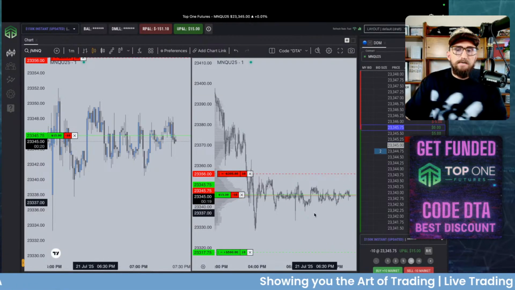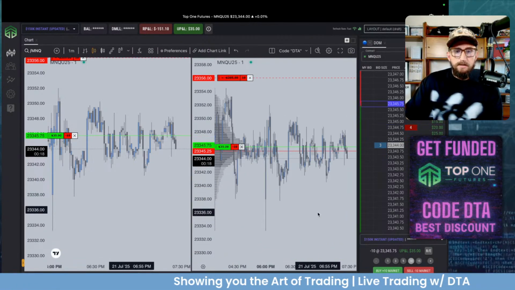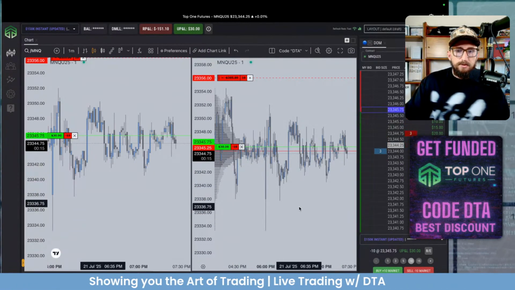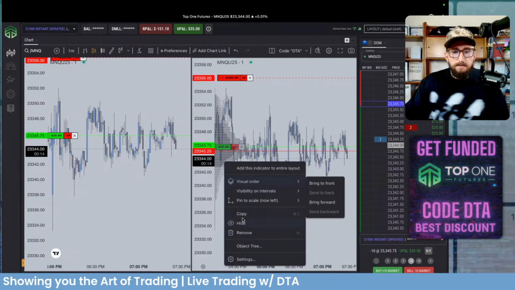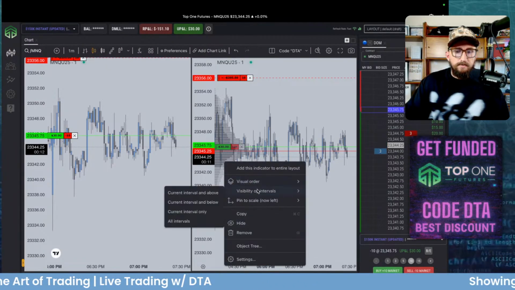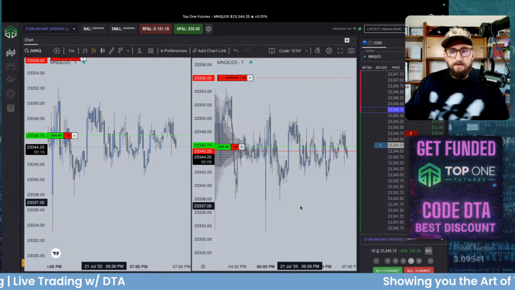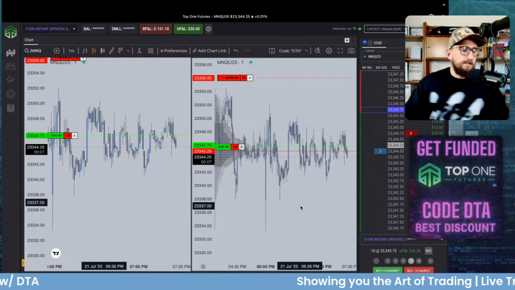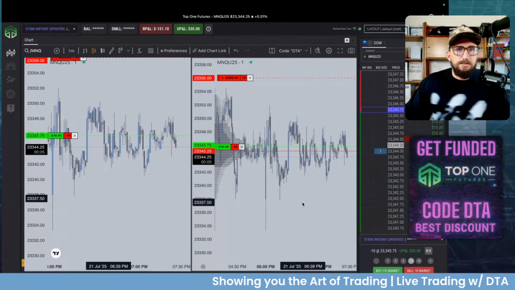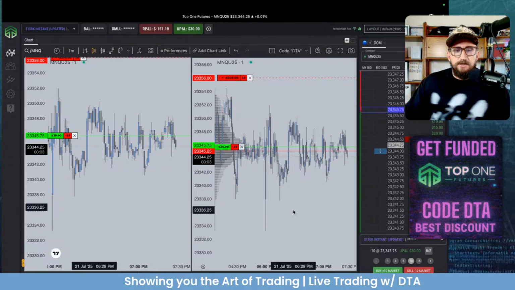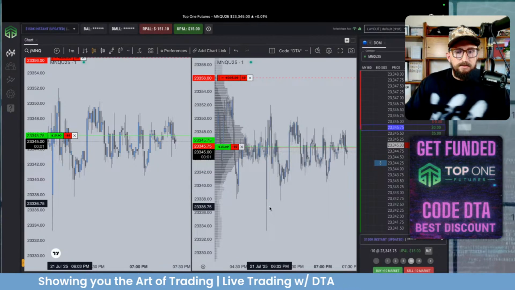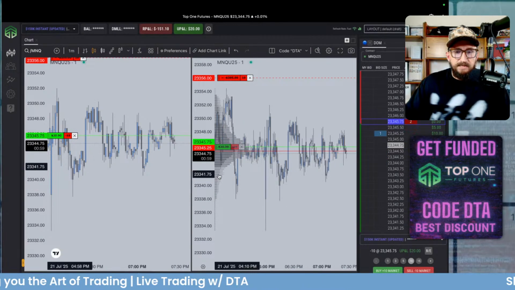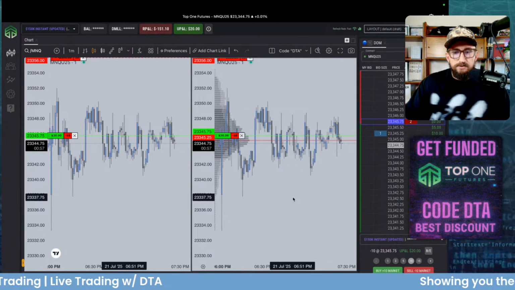If you guys are not familiar with volume profile, honestly, it's worth looking into. It's not the end all be all. I'm not going to pretend you can be profitable just by using that by itself, because it takes a lot of context. You need to know what you're actually looking at. It's not just an indicator that looks pretty. Definitely looks cool, but that's not what's going to get you paid. It's knowing how to use the tool that gets you paid.